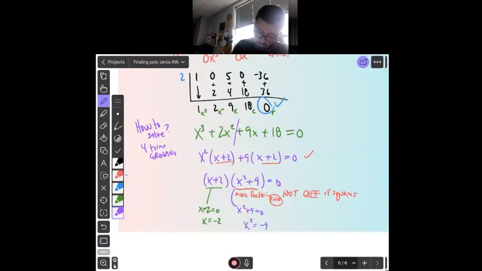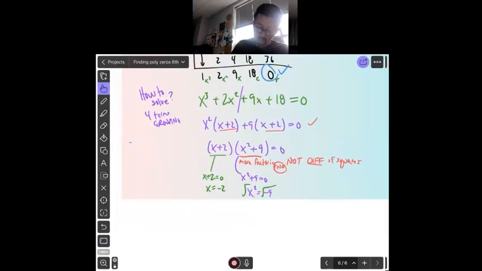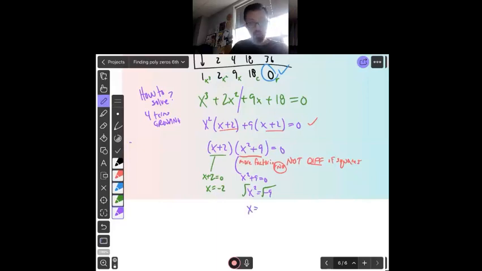And then square root both sides. Get rid of the square. x equals, well, what happens when we square root 9? Square root of 9 is 3. How do we square root negative 9? Negative 3? No. Okay. Square roots of negatives are imaginary. Square root of 9 is 3, so square root of negative 9 is 3i. Square roots of negatives are imaginary. Did you remember that?